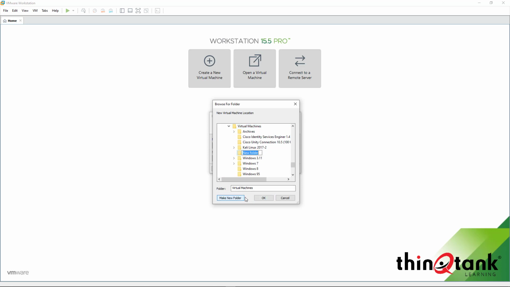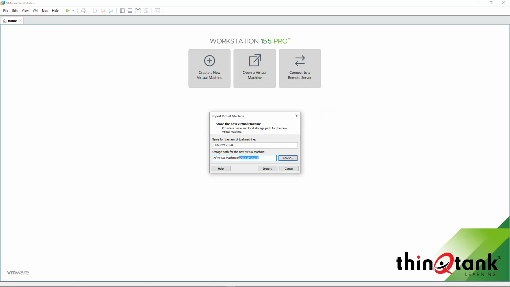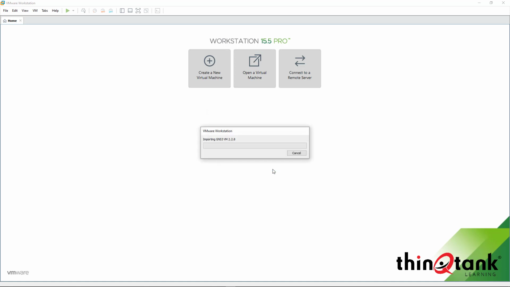All right, and I'm just going to say GNS3. We'll use this same name here, VM 2.2.8. All right, so that's where we're going to install this, in that folder. Make sure that it's mapped correctly, and I'm just going to simply click import.